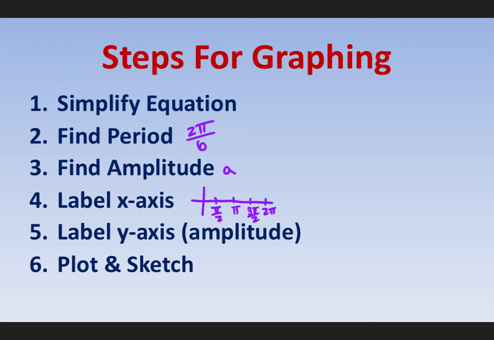Then you're going to label your y-axis. That's just whatever your amplitude is. So you're going to go up or down however many your amplitude is. And then you're going to draw your points and plot. And the shape is pretty consistent, so you don't really have to worry about the shape. You don't have to make a table or anything. It's going to stay pretty consistent throughout all these problems.